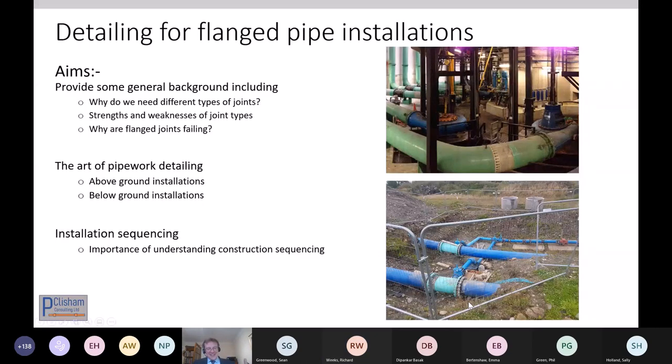And so I've been tasked in 10 minutes with certainly talking about pipework detailing. Now for me, pipework detailing is an art that takes years to master, and it's not very well recognised, but I will try to introduce some of the key principles that sit behind it, and hopefully give some sort of an appreciation. Talk about some of the causes of flange failures and why they're there that I see commonly.